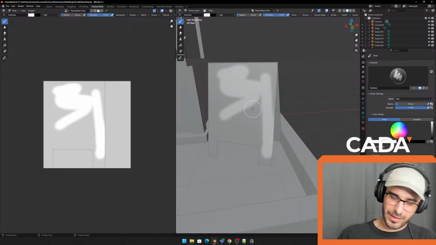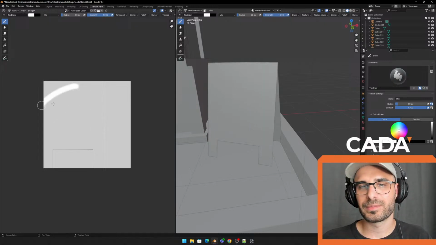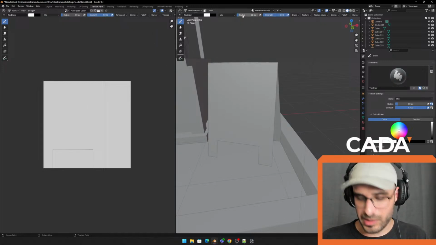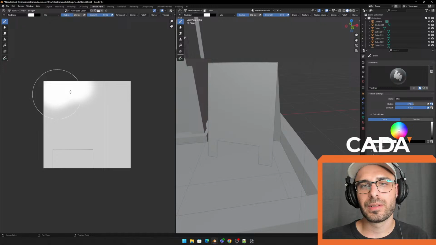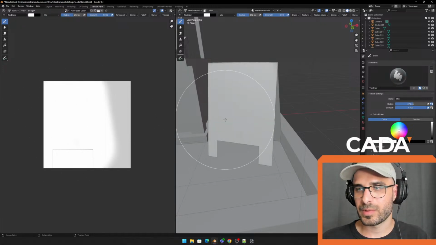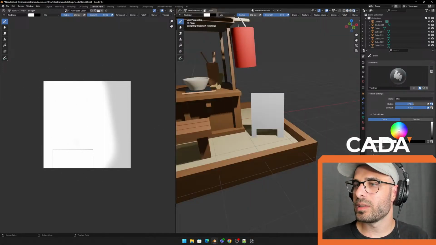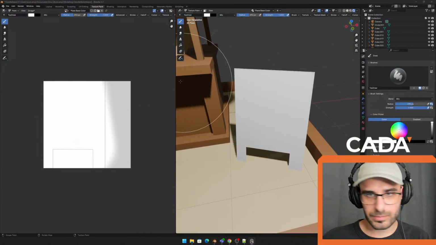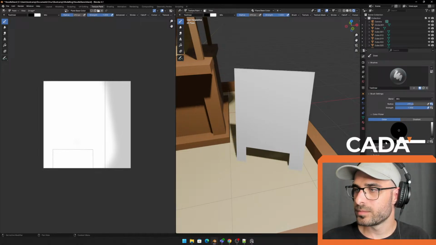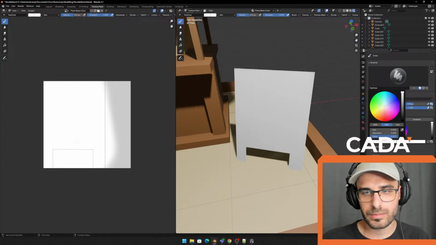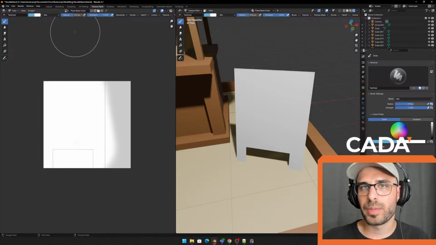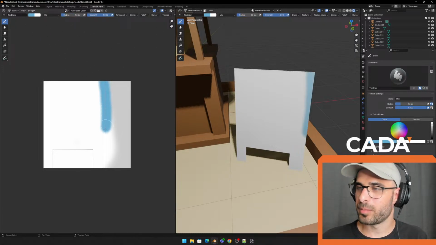Let me know if you can get the sign to the stage where you can actually paint on it. And you have your brush settings up here in the top, so there's stuff like the radius, you can adjust those. Let's say I want to paint it all white. And I'll actually change it back to the shaded view so we can see the true colors kind of. So we'll go for this kind of baby blue color. Lower the radius, and then we can paint in a rim.